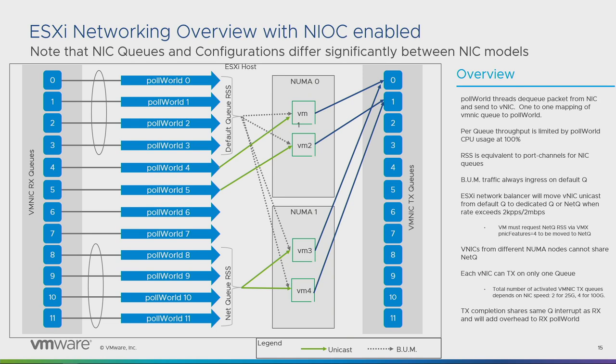So if 3 and 4 went below the threshold, and then 1 and 2, they all went below the threshold, and then the next time VM 1 and 2 were the first ones to request RSS, they would get NetQ RSS, and 3 and 4 won't, right? So when you're looking at your throughput, it will be very frustrating because it will look like sometimes the performance is random, right? It's not random, it's because of this, okay?